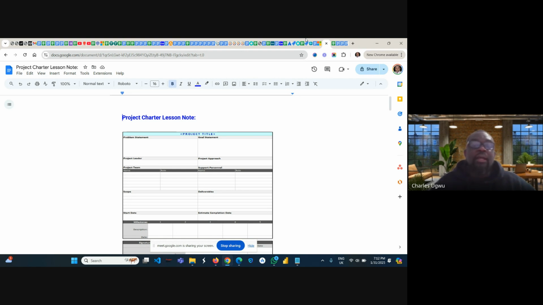The primary purpose of the project charter is to formally authorize the existence of the project. This authorization is the key. Authorization. Define the objective, scope, and constraints of the project. Assign a project manager and give the project manager authority. You see, now you have authority to spend money.